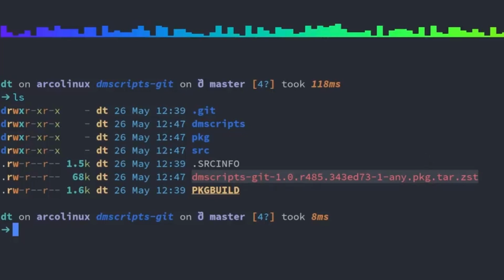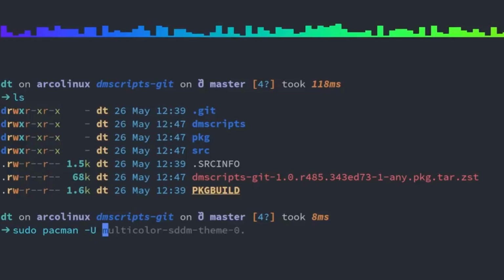Now we told makepkg to go ahead and install that package for us since we did makepkg -si. But if you do makepkg without any other arguments in the directory, all it's going to do is make this file for you, that binary package, and then after that you would separately install the package with pacman. So just like any other Arch package, you install it with pacman, except you do sudo pacman -U, and then you would give it the path to dmscripts, the rest of the package name there.